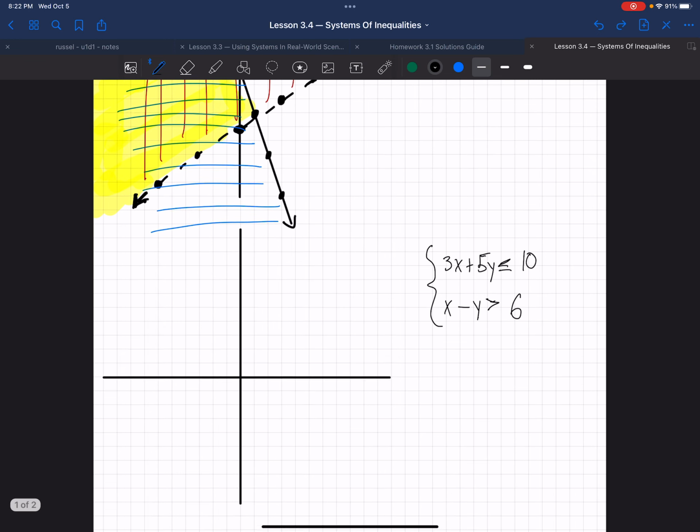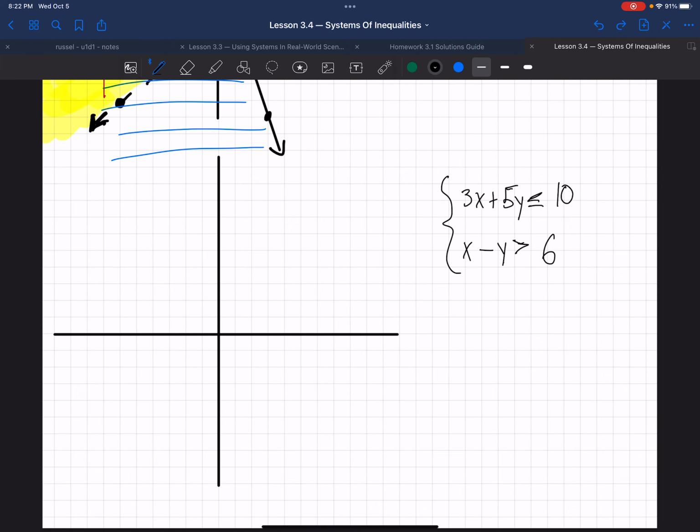All right. Example 2, and I really only point this out as a reminder, okay? Just a reminder that if it's not in slope-intercept form, you want to probably get it in slope-intercept form, unless you can solve it using x and y intercepts, in which case, hey, fair game, go ahead, you do that, okay? But I'm going to do y equals mx plus b, because that's what I'm used to. That's just me. So let's say I've got 3x plus 5y is less than or equal to 10.